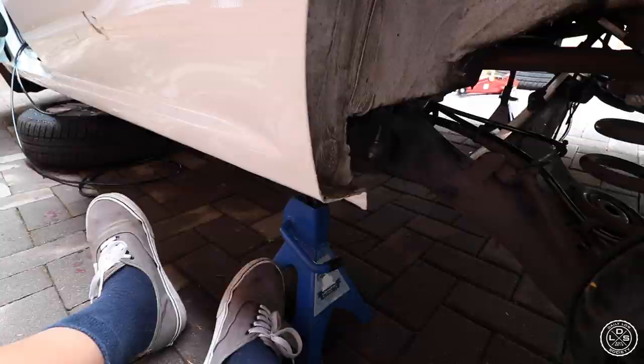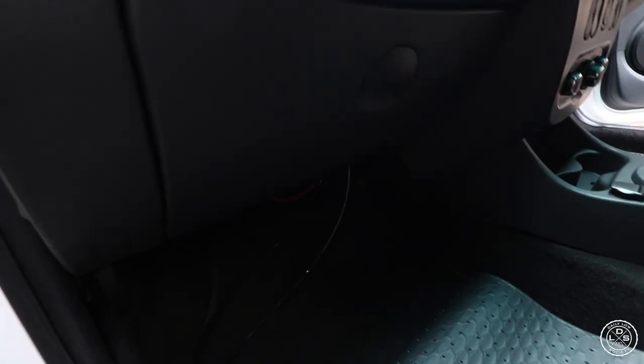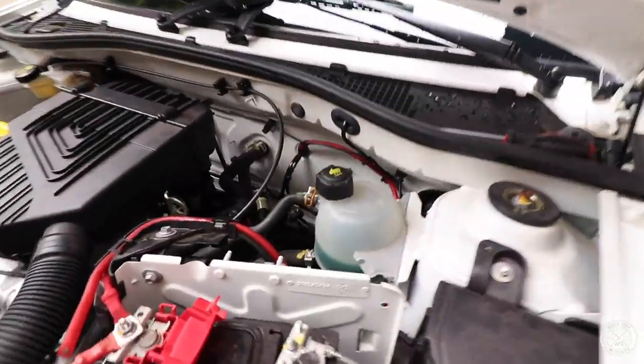As you see, we have airlines coming through here. We drilled a hole just underneath where the wiring harness goes through here, through the back, so I'm assuming. It goes underneath the car, comes out here, and then goes to the other bags. The airline goes on the subframe running with the brake line, goes to the other side. Most of our airlines are running with the brake lines. As you see over here, goes under the dash, goes up there, then comes in here.